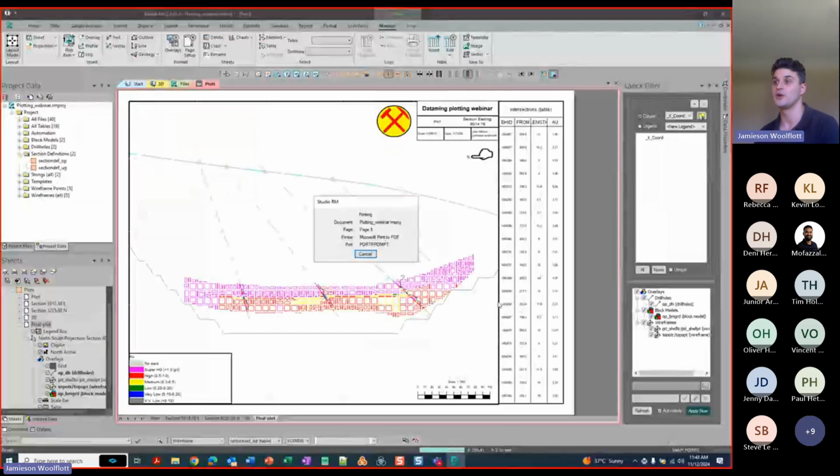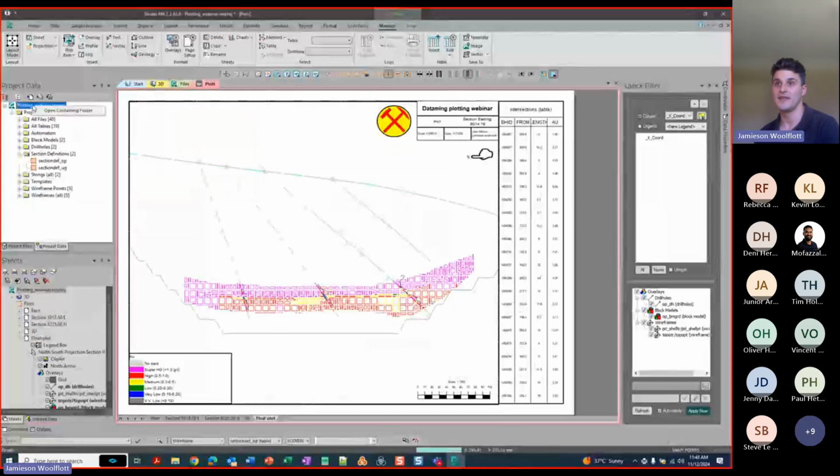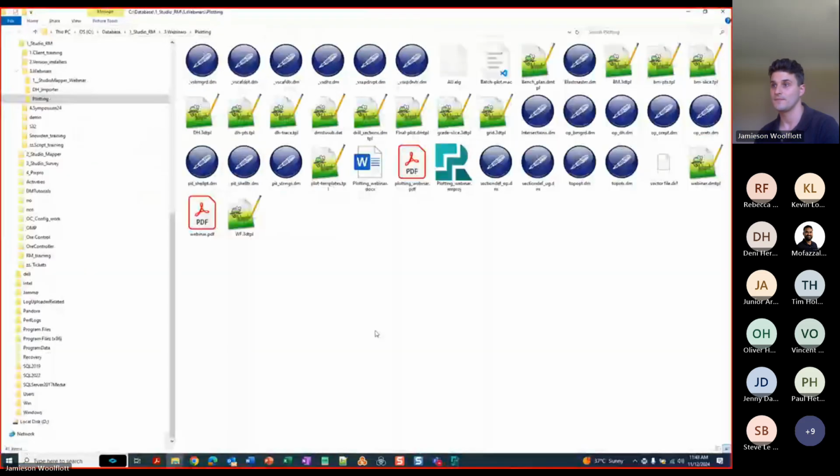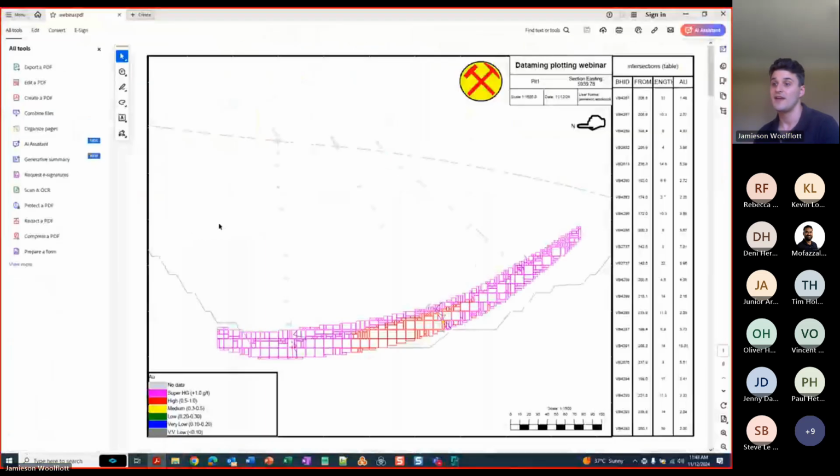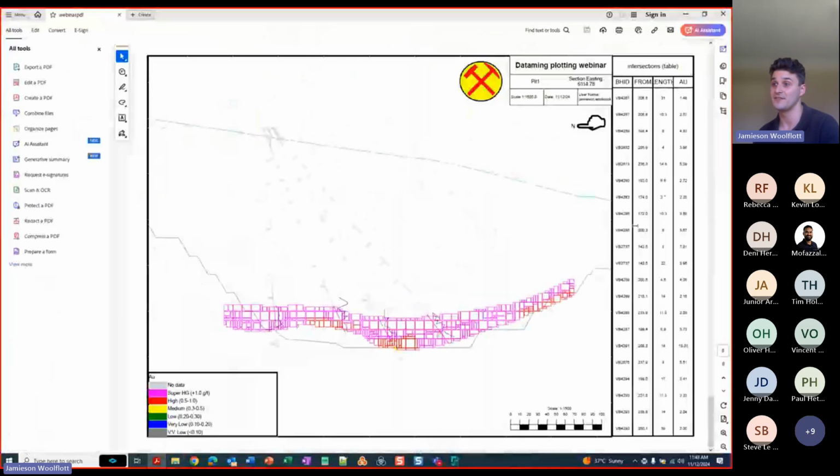It'll take a few moments. And now if I open that up, there's my webinar.pdf. And there's my plot printed out. I can scroll down and you'll see it's printed them along each section.